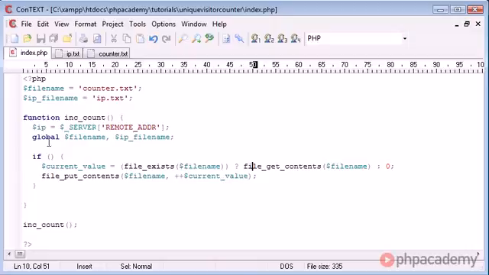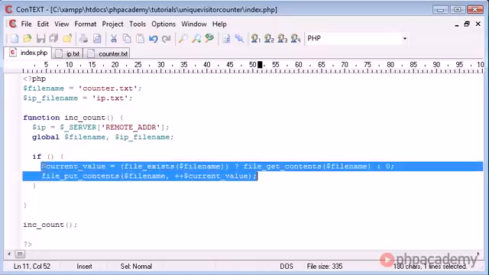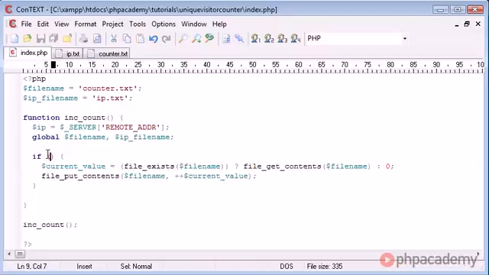So, well, surround this with curly brackets, and this is our block. Now we're going to add some more to this block in a moment, but I'm just going to go through the if statement itself. So the condition is if not, so we use an exclamation mark for not, in_array. Now what this function is going to do is check whether a specific value exists in an array. And this value needs to be, obviously, an array.